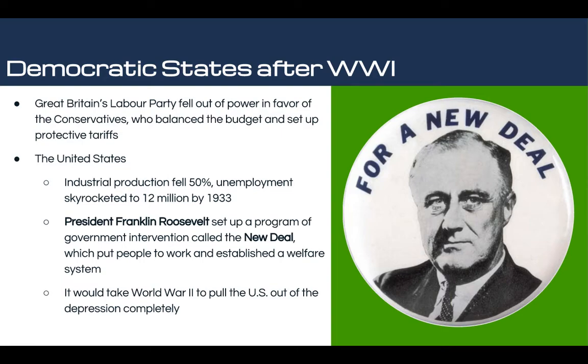It put people to work and established a welfare system, it established a social security system, it established bank holidays, and it set up insurance for the elderly. It set up bank insurance to protect people's money in the banks. So the FDIC, which insured everyone's money up to, I think nowadays it's like $200,000 or something along those lines. But this was to get people more confident in the government and to put people to work. That was the big idea. And so they actually spent more money than the U.S. had in its treasury. It was called deficit spending. We may talk more about that in the future.